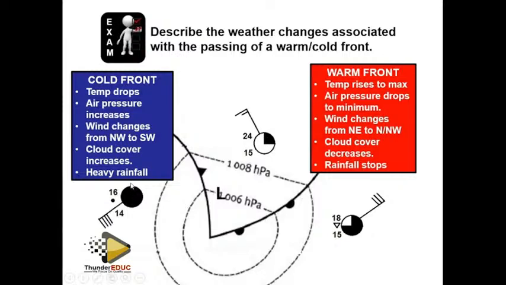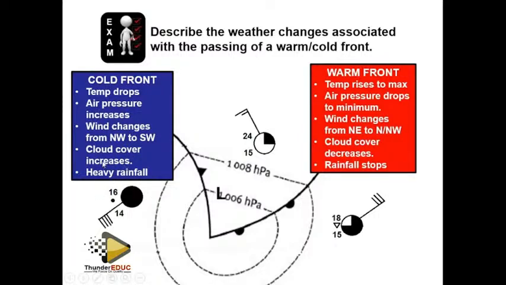Okay, air pressure. So the wind will also change. Instead, the one that was moving here in the northwest direction is going to move in the southwest direction. That is because of what we call backing. Backing simply means the change of wind direction within this sector.